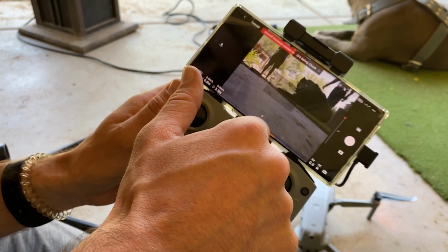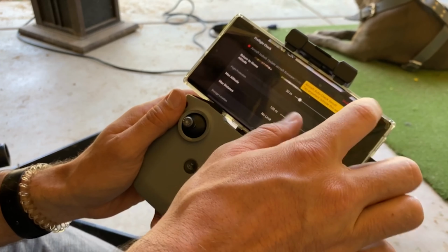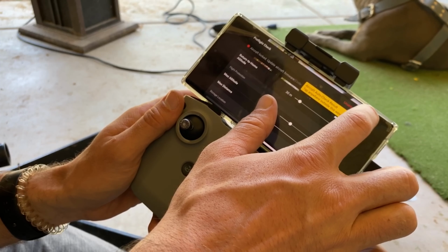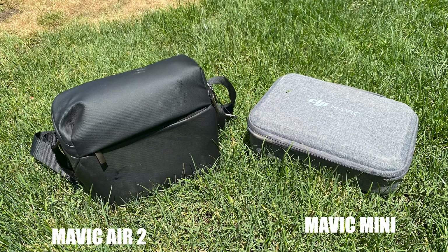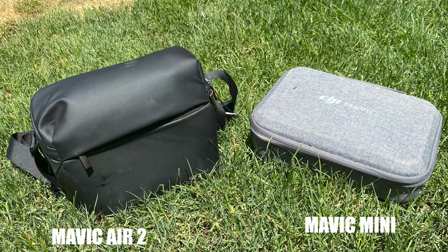I like not having to deal with the antennas. I like how the phone goes in. There's things that I like about it. I'm not hating on the controller itself, other than this is a smaller drone. It's like smaller than the Mavic 2, but you added this huge controller. So when it comes down to just portability and travel, I don't know. I would take it for a better connection, I guess. It'd just be one more thing to lug around. Yeah, I don't know. It's one of those things you'd have to think about.